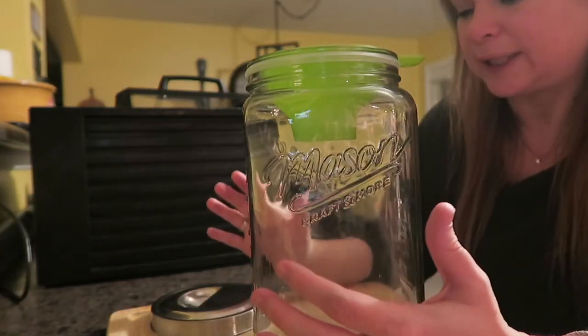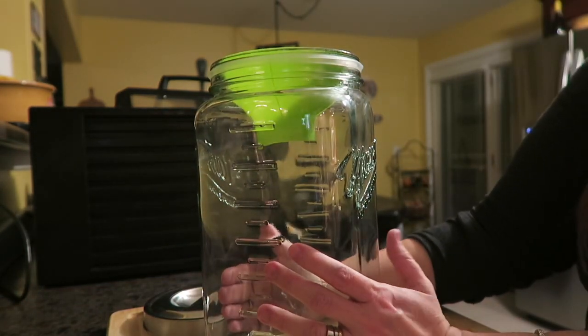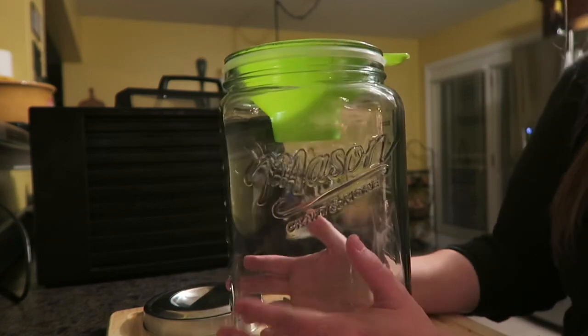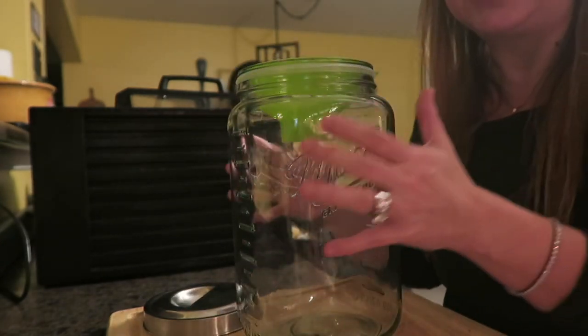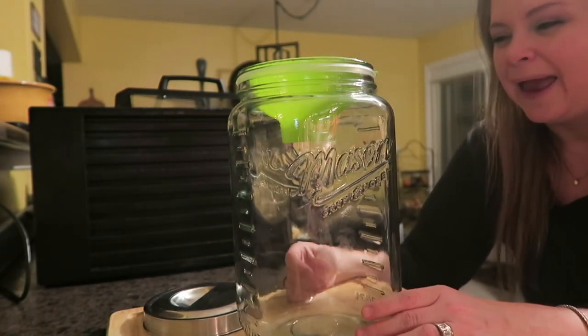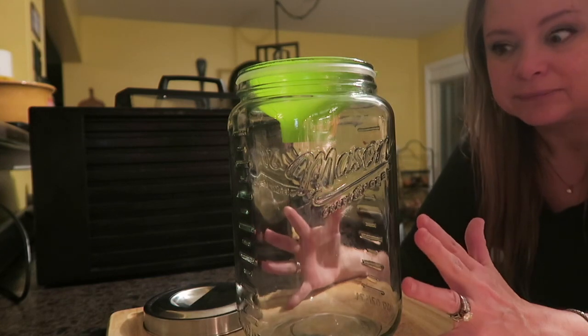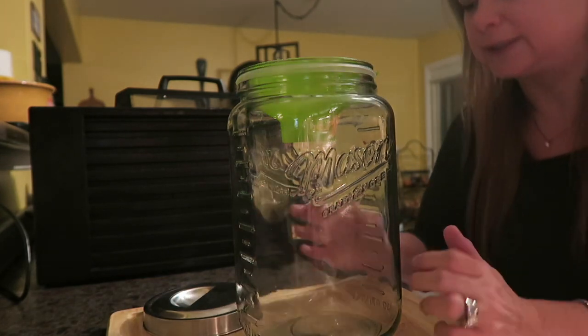So I am using, I don't know if this is a half, this is bigger than a half gallon. I think this is a 1 gallon mason jar. I'm pretty sure it is. I got it at Costco when I was in Ohio with Paul, and I've been saving it for this very reason. So I'm super excited to actually use it.